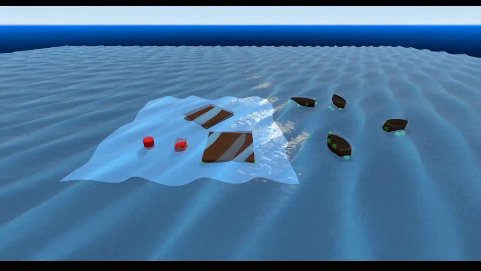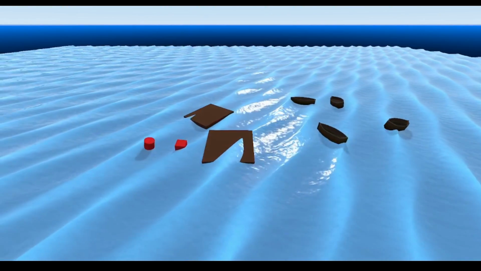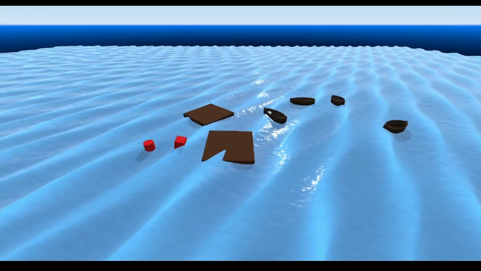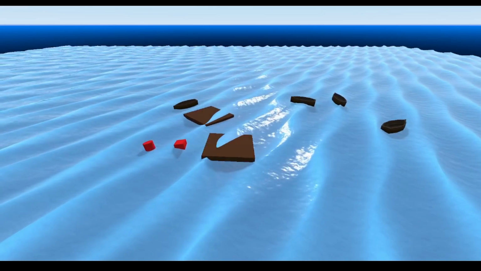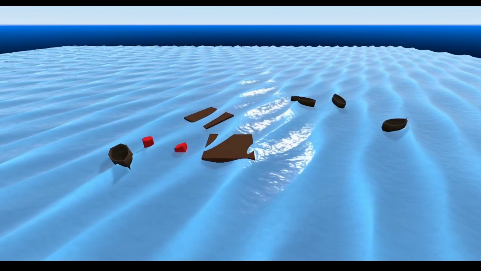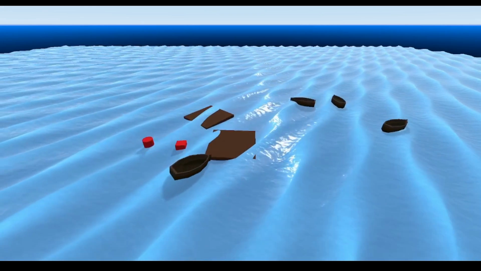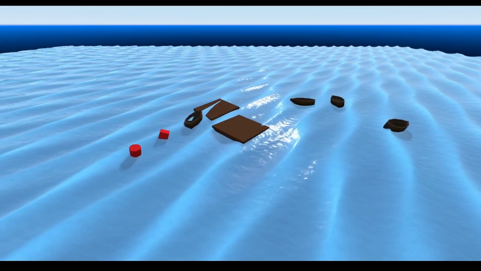Yeah, so the smaller objects follow the shape of the water a lot better than the larger ones. I think that's to be expected though, right? Like the larger objects are interacting with more wave peaks and stuff, so the effect on them is more like the average of all the different waves that are interacting with them. Since they're all rigid bodies, I can easily push the other objects around with my little boat. So thank you, built-in Godot physics.